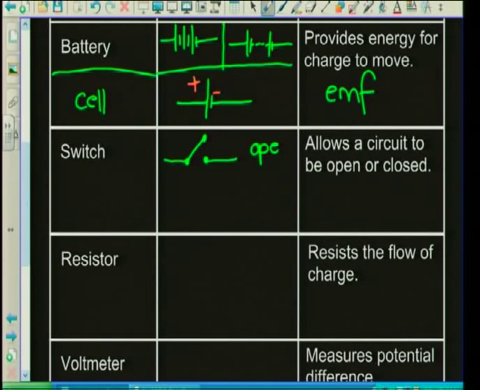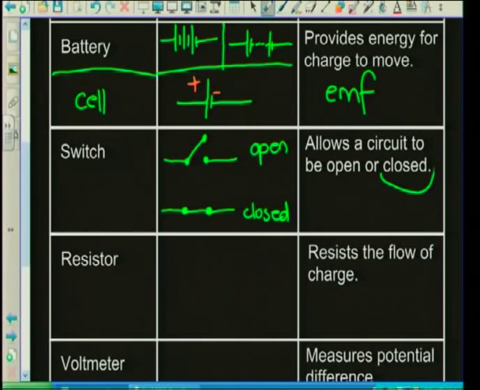All right. A closed switch, we need to make sure we have our little dots. Now we know it's closed. Please remember that in order for current to flow, my circuit needs to be complete. If we don't close the switch, no current will flow. So we have to have a closed switch. Very important. Next one. And remember, sorry, let's just put this here. If it's closed, we can have current.